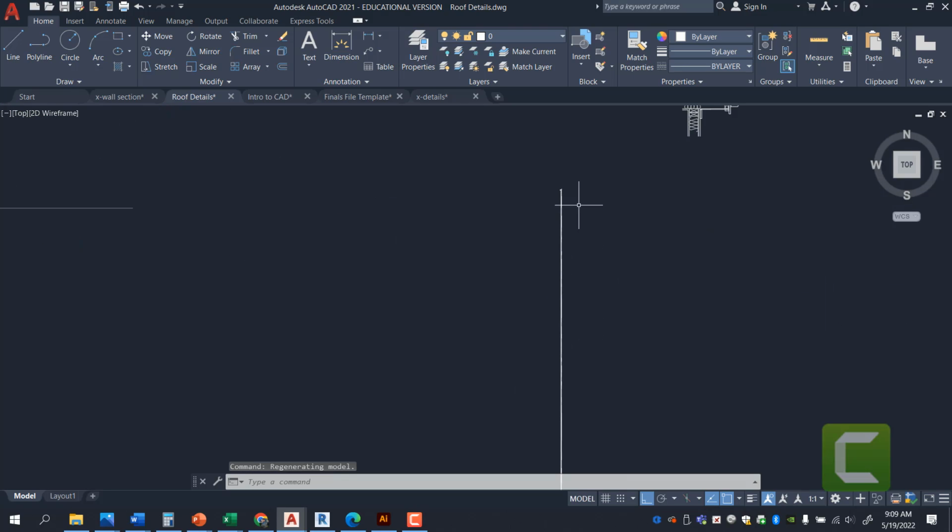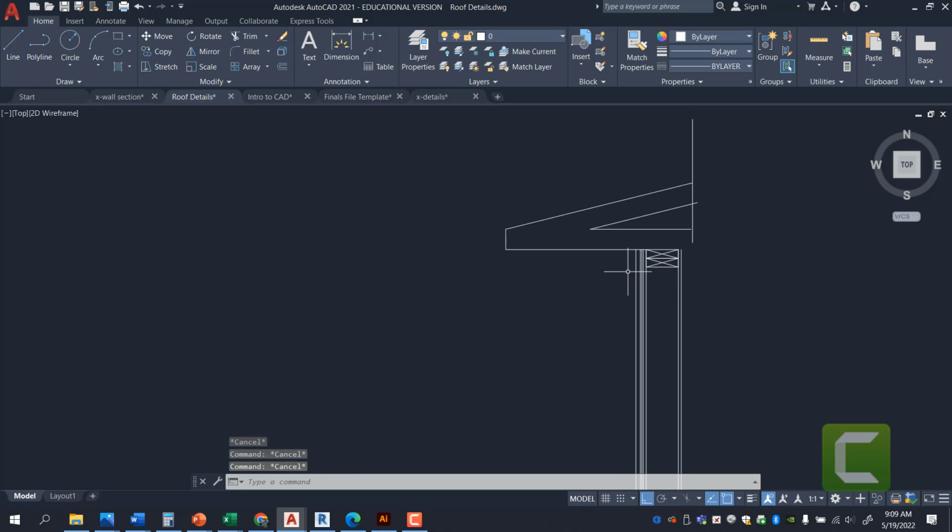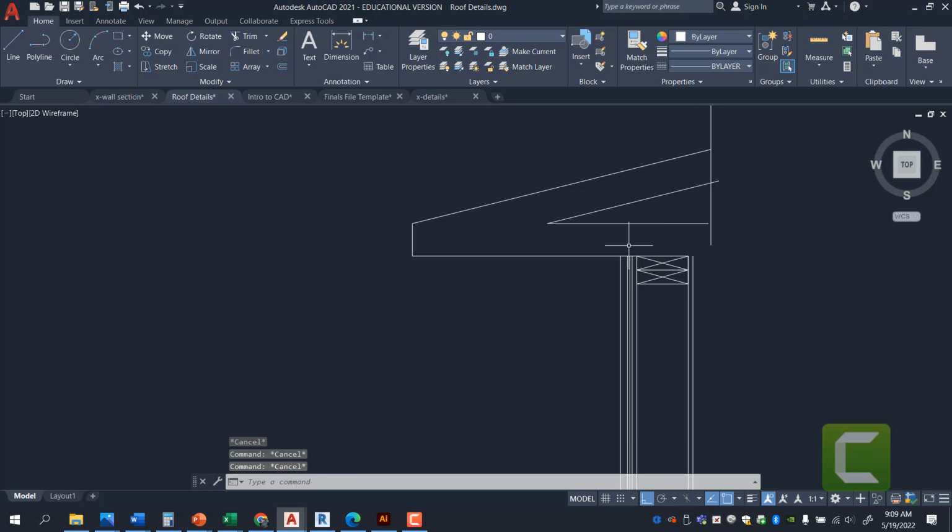whenever we're getting down to this detail, we're looking at a hardy panel soffit. And a hardy panel soffit is usually about, because it's a thin panel, about 1/4 of an inch or 3/16.